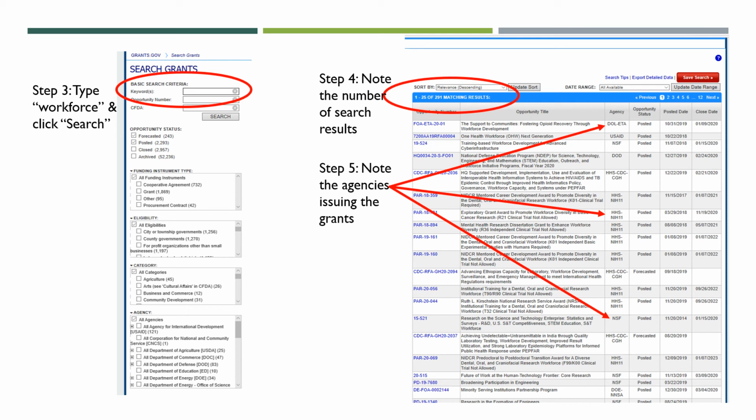For instance, if we're wanting to expand a jobs program, the National Science Foundation might not be worth our time to visit. You'll see here that there are several grant opportunities listed, and the unique identifier is here on the left. You'll also see when the grant was posted and when the due date for applying is.